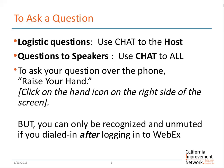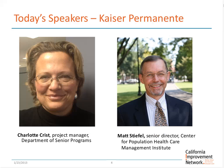Prior to Kaiser, he served as policy analyst in the Carter administration, domestic policy staff, and in the U.S. Department of Health, Education, and Welfare, and as a local health planner in the San Francisco Bay Area. He recently completed coursework toward an MS in epidemiology from the Harvard School of Public Health, and holds an MPA from the Wharton School and a BA in psychology from Stanford. And Matt has been married to Jean Henderson for 33 years, has two grown children, Julia and Oliver, and a brand new daughter-in-law, Hillary. Thanks for that last little bit. Always the important part, right?